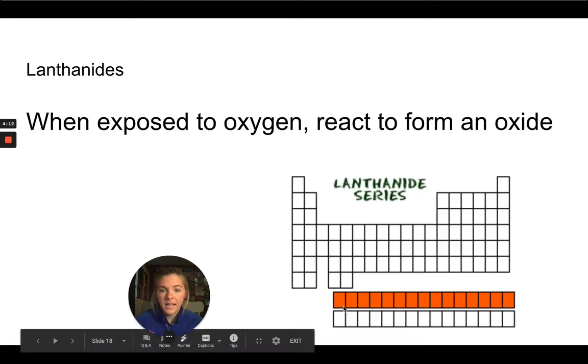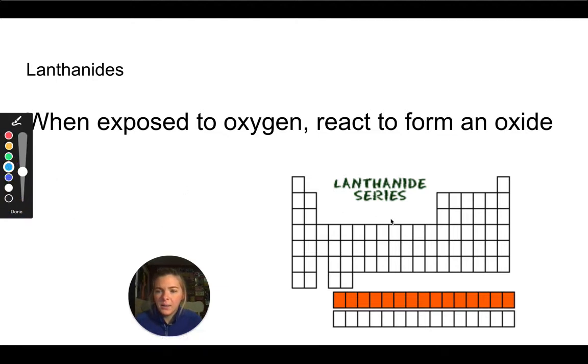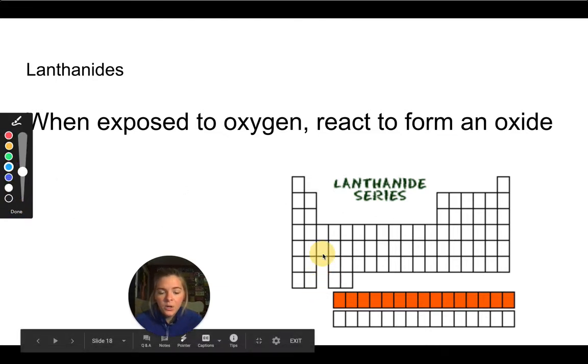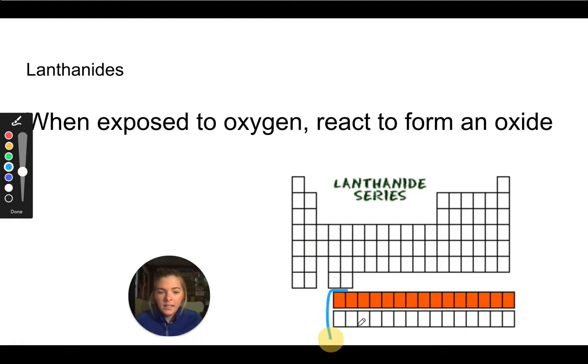The lanthanides. The lanthanides are down in this block down here, okay? What happens with this periodic table is see how there's these breaks right here? Okay, I hope you can see my mouse in these videos. These breaks right here. What happens is this block is taken from these 2 breaks. Okay, so this gets inserted right here. So this first top block is called the lanthanides, and they react strongly with oxygen and form oxides.